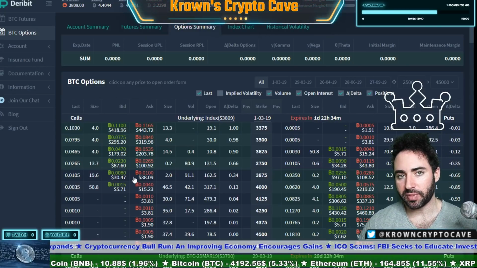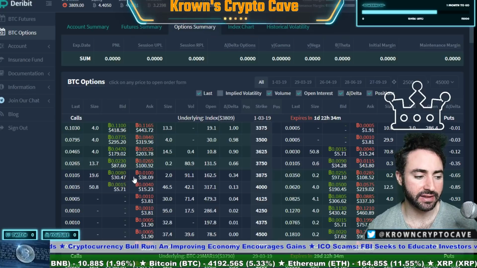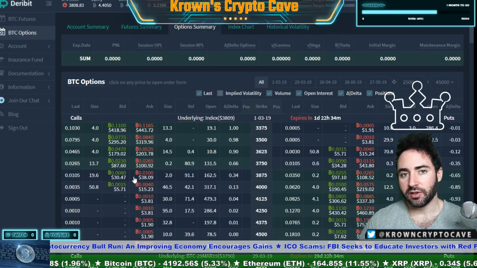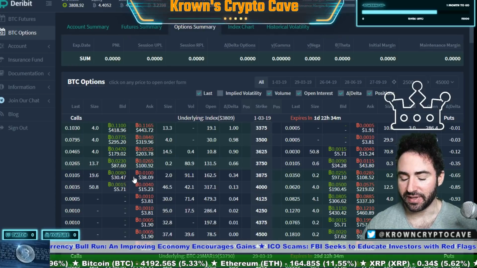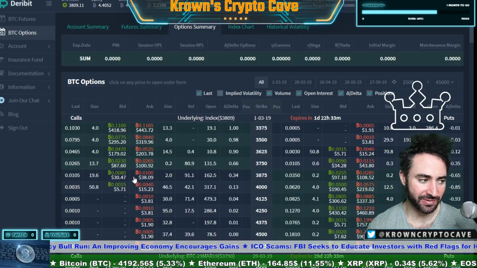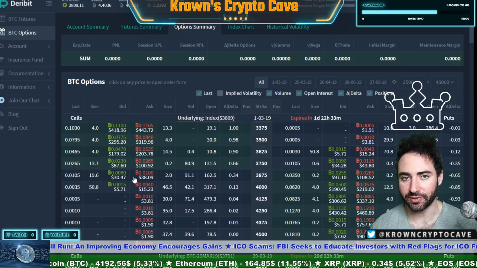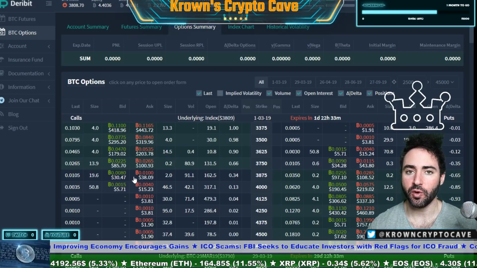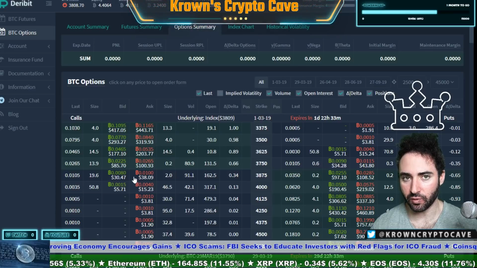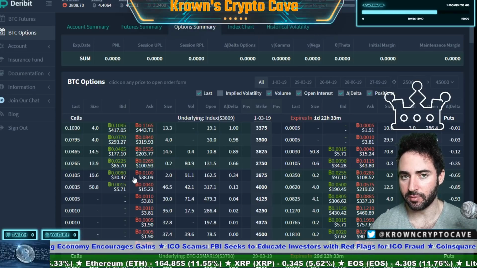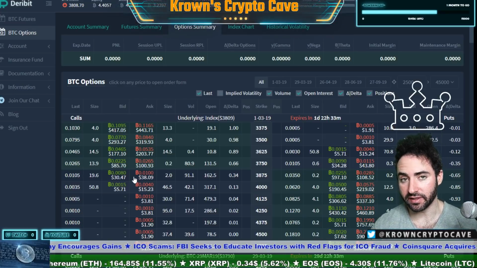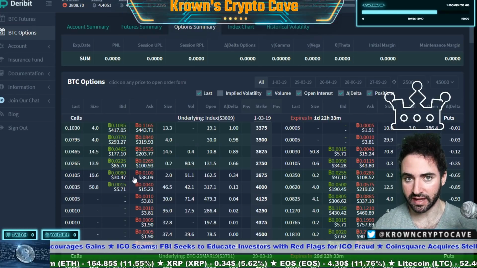Now, of course, when we're talking about Bitcoin land, this is settled European style, meaning at the end of the week, at the end of the expiration date, whenever that might be, it will be cash settled, technically in Bitcoin for this example, as opposed to American style options, which are settled 100 shares for every one option that's in the money. So of course, this is not going to make too much sense right now, but I do want to get these ideas out because we're going to be revisiting them as we build up.